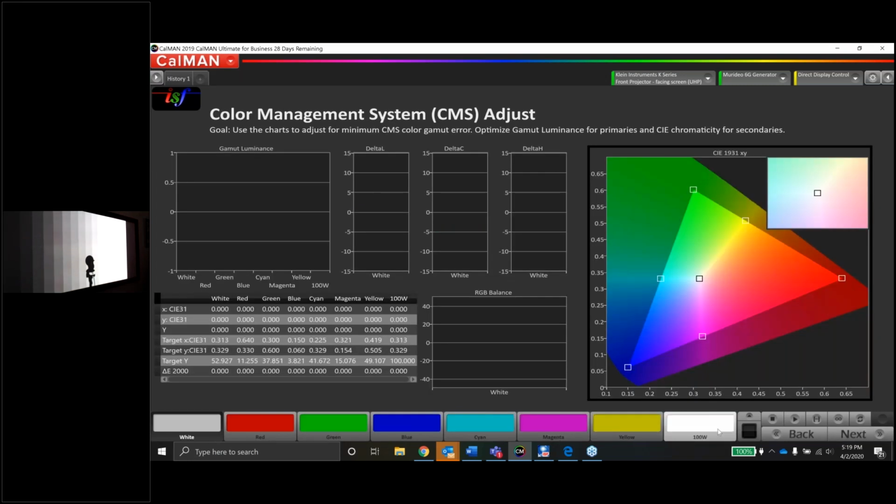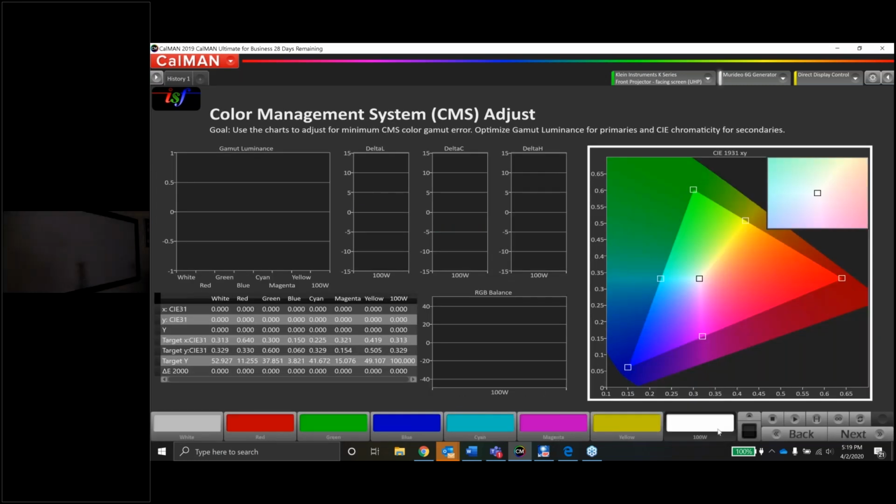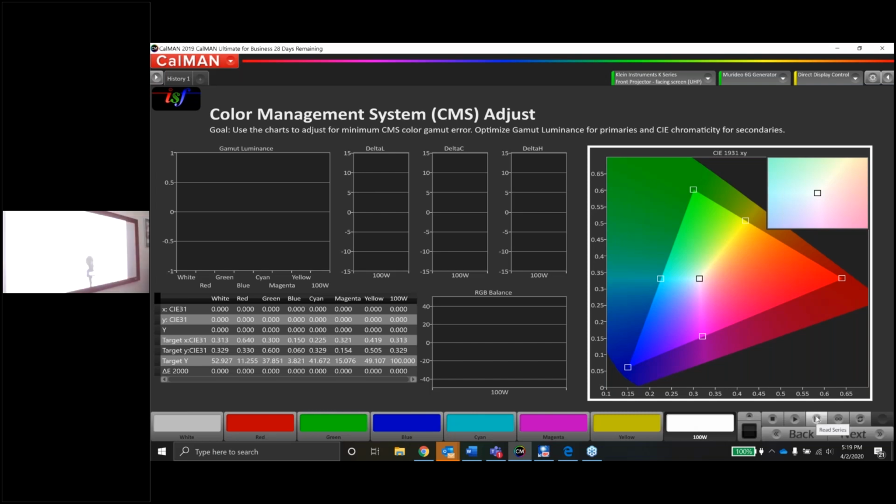Okay, now we're gonna go through the color management, and since we got a really good grayscale, by the nature of this, if you get a good grayscale, in most cases you'll have a pretty good color gamut. You might just have to touch it up a little bit. Let's let the JVC sync up, and we'll do a read series.